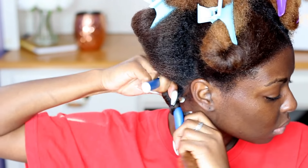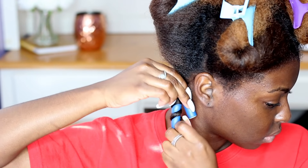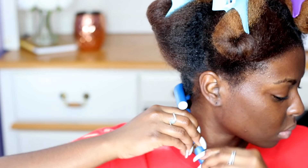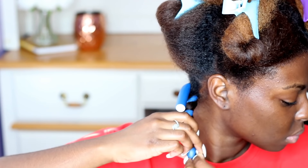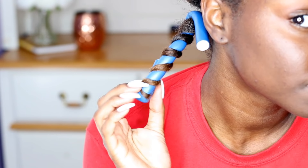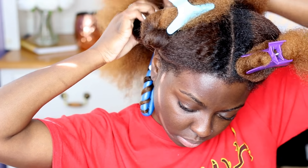In some other tutorials I've seen they start from the bottom up, but this rod was too long for me to do that, so I'm pretty much just starting from the top and securing it, then rolling it down — kind of wrapping the hair around — and at the bottom I'm going to secure it in place, loop the little thing up. And this is what it looks like; I'll show you an up-close in a minute.